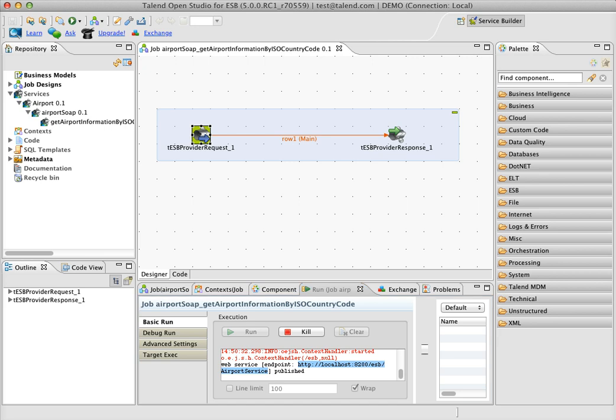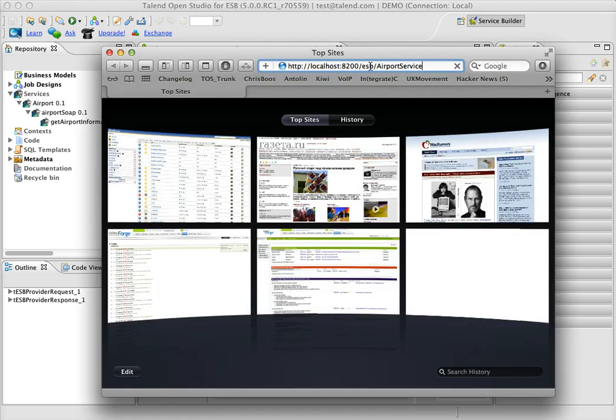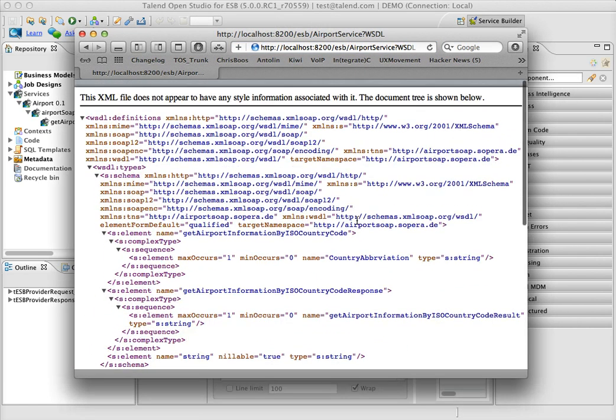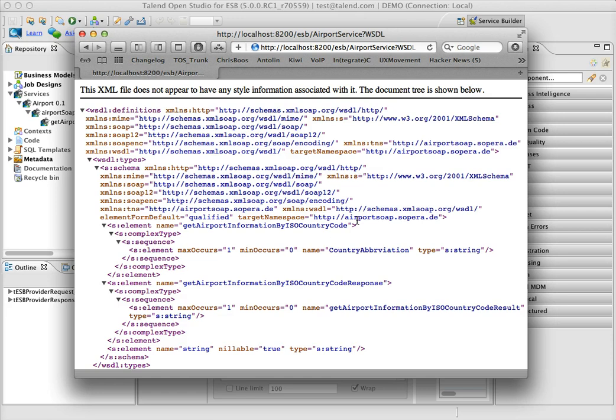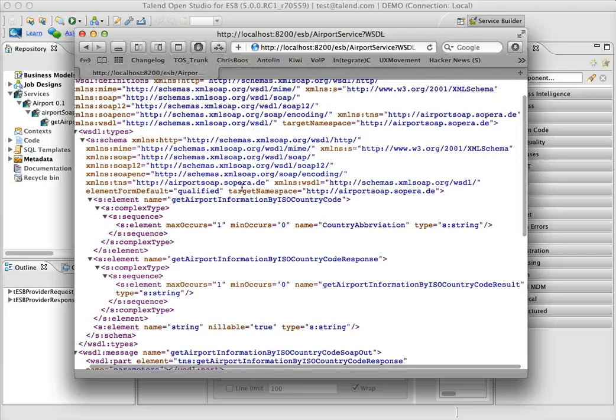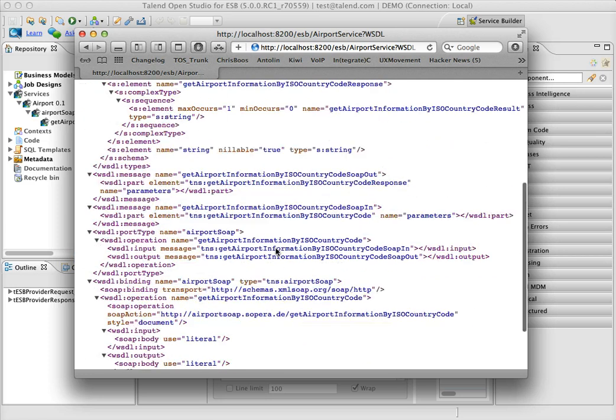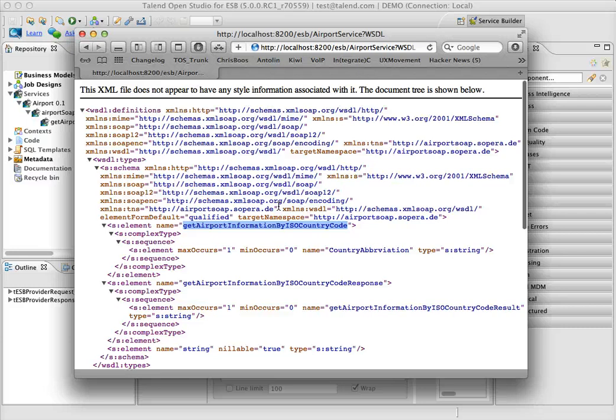So basically we can just take Safari and check the WSDL. Here you can see the WSDL, and maybe you can already see the main difference from the previous version, 4.2. We are now serving a real WSDL. This is exactly the WSDL as you have in your workspace. You can see here we have a schema with the proper names of the operations and documentation, whatever you have in your WSDL.